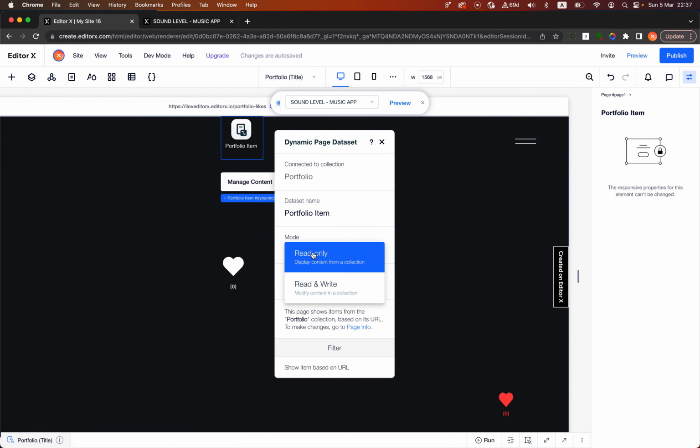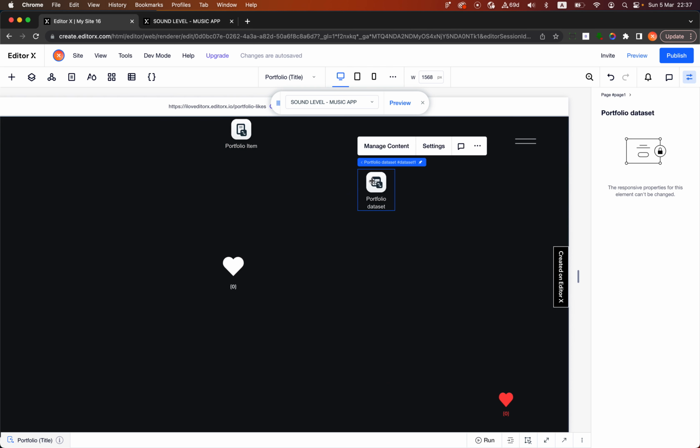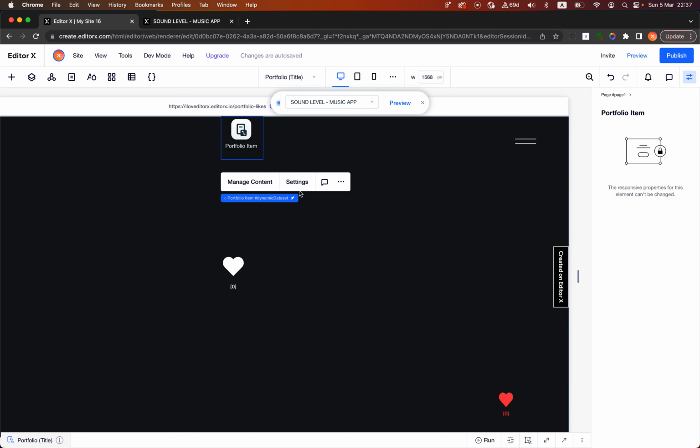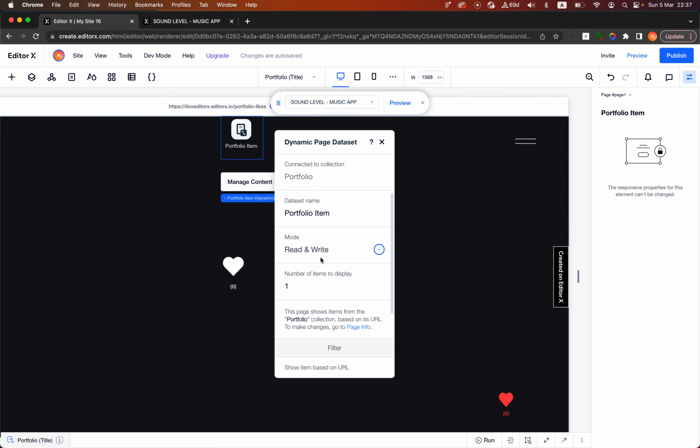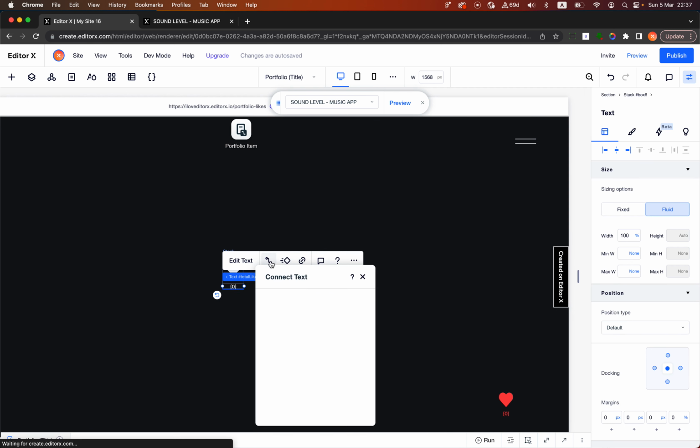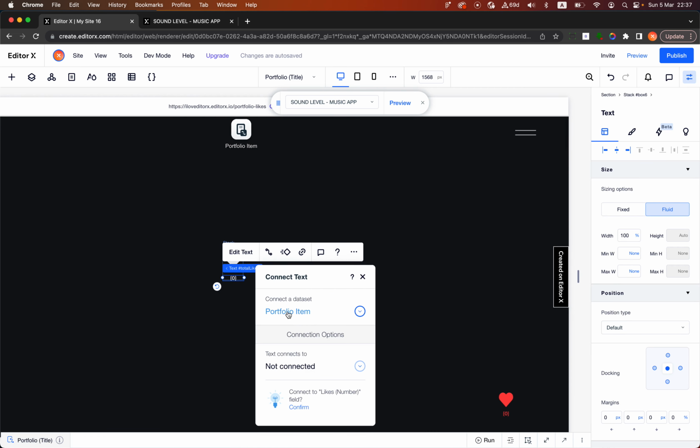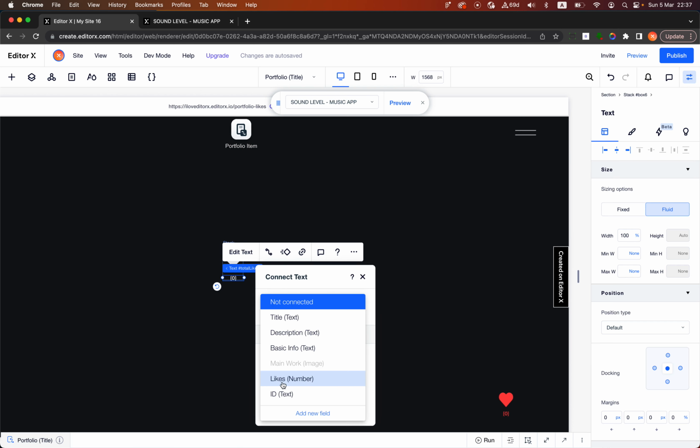Oh wait, I can. So let's change this one to read and write. All right, I don't need this one. This now will be read and write, and now I will connect this text element to this dynamic item, portfolio item, and it will store the likes.